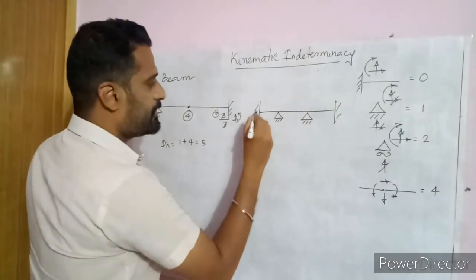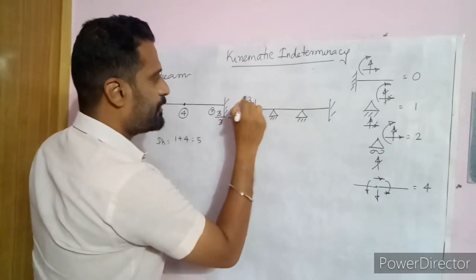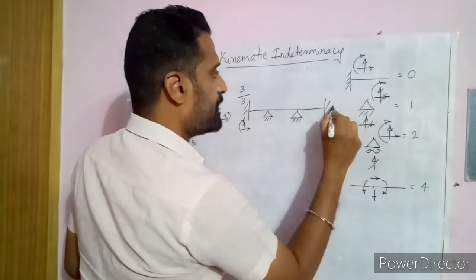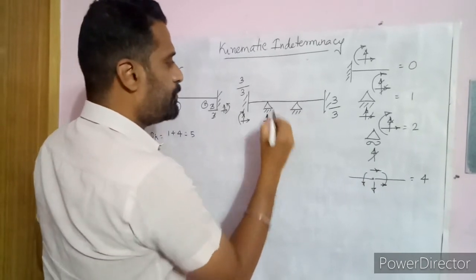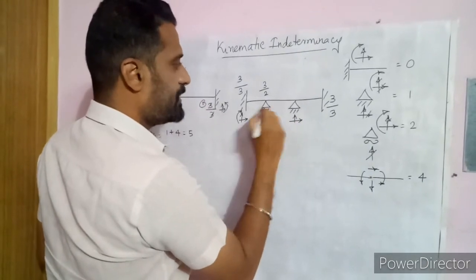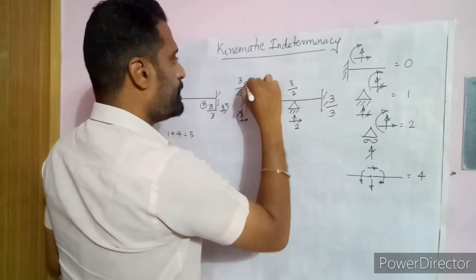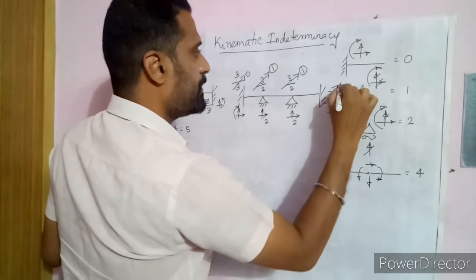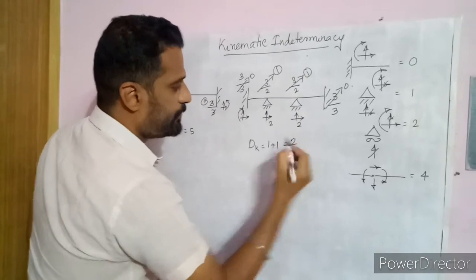And for here, it's a fixed beam, so the responses will be 3, and the standard is 3. This is also fixed, so the responses will be 3, and the standard deformation is 3. Then this is simply supported, sorry, it's not fixed, it's simply supported, so the responses will be 2. So this is 0, and this is 3 minus 2, 1. This is 3 minus 2, 1, and this is 3 minus 3, 0. Therefore the degree of kinematic indeterminacy is 1 plus 1, which is equal to 2.